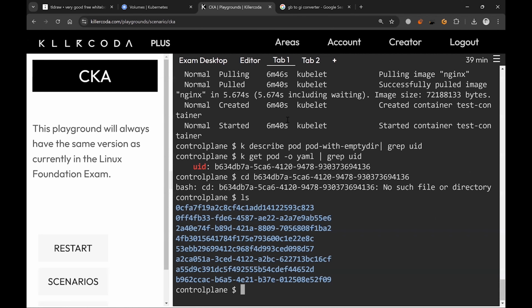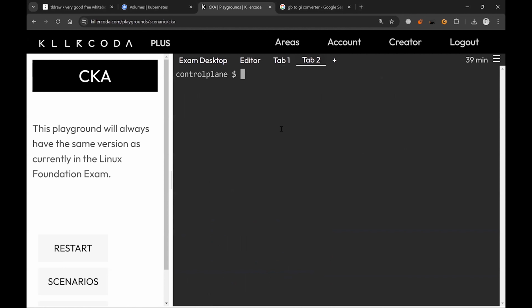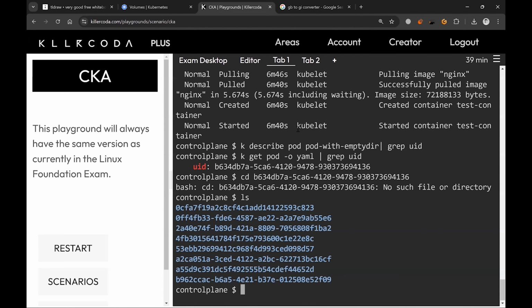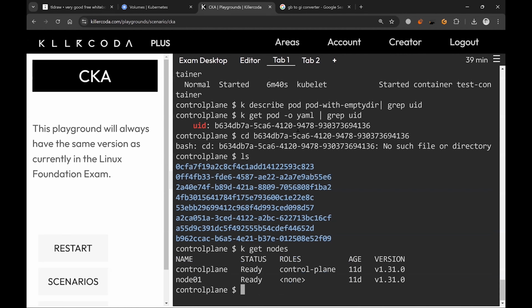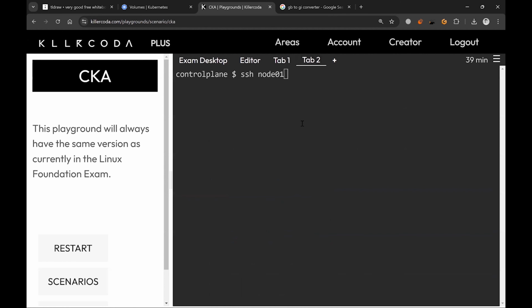Okay, we are in the control plane, and this is obviously not in the control plane. Why? Because in the control plane we have the taint which prevents the workloads from being scheduled onto the control plane. Forgot about that. Let me ssh into the node, which is I think node 1. Let us confirm that as well. Okay, get nodes. Yes, node01, it is correct.